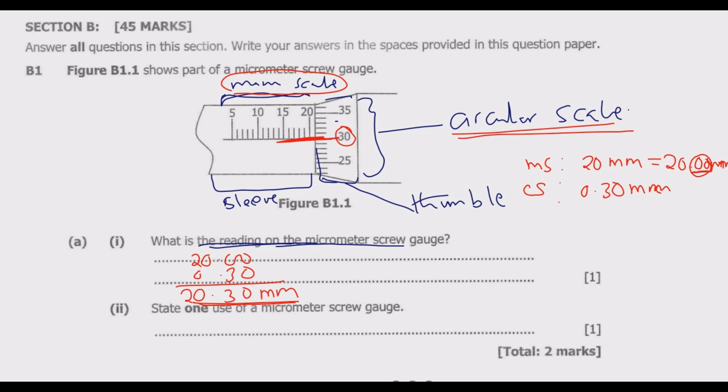Take note that the reading from the main scale is in millimeter, take it as a whole number or that number 0.00. Then the reading on the circular scale is 0.0, that number. So if it was crossing at 35, it would be 0.35. Then you add it to this reading on the main scale, and once you do that, you are good to go.